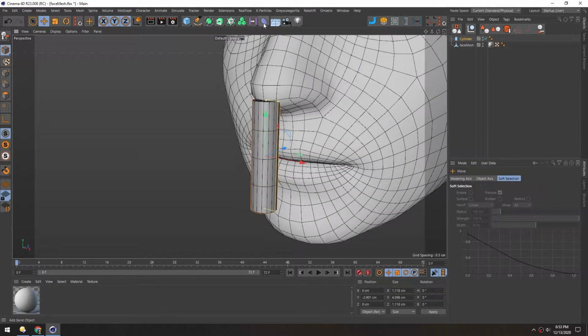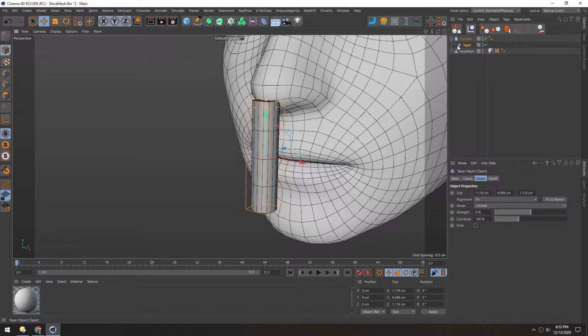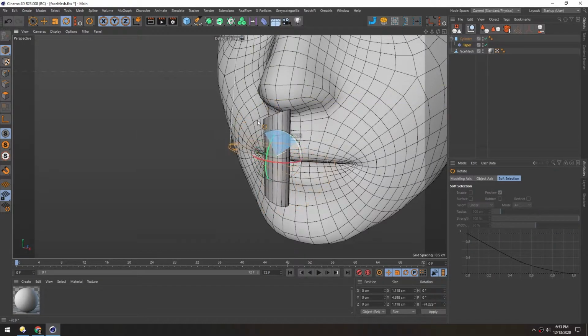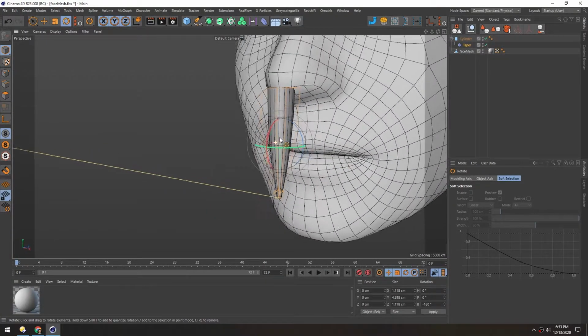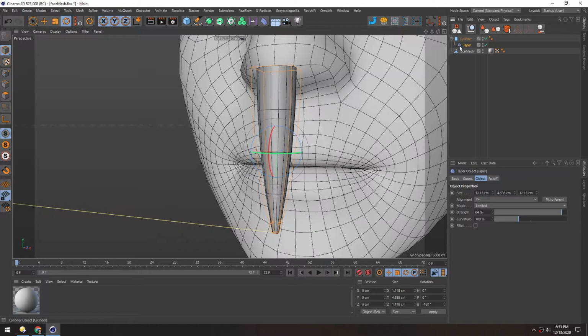And to taper this object, we can actually just use a taper. And holding shift, that'll make it a child of the cylinder. And then in strength, we can just turn this up. And as you can see, it's upside down. So I'll hit R for rotate, and then drag this all the way around, and then hold shift to snap it. Now I have a nice tapering going on. And right now the tapering is curved. So selecting this again, we can turn the curvature down so it's more straight.